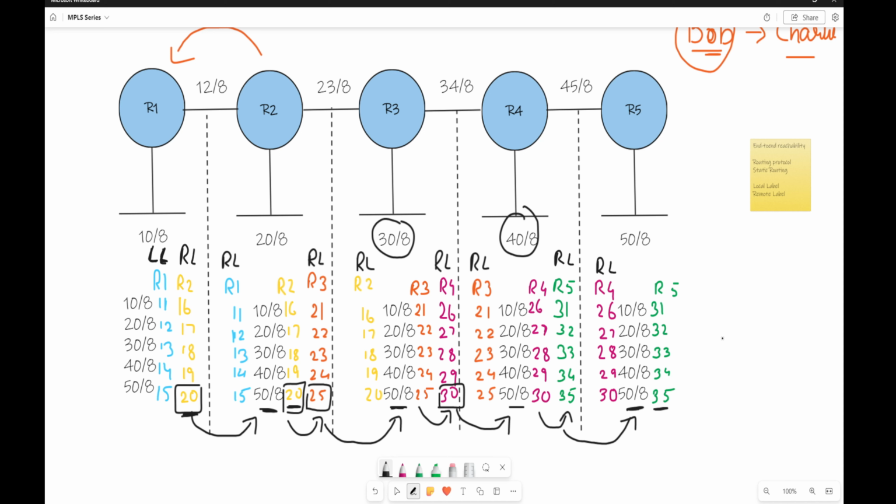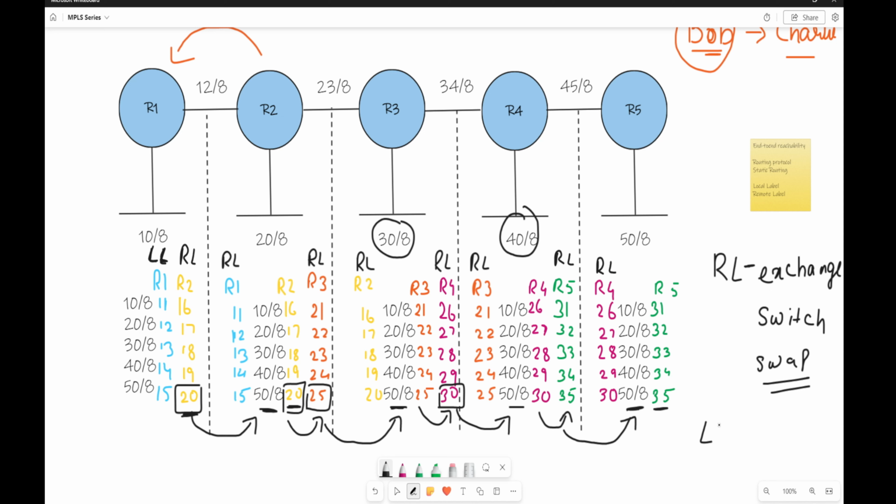There are a few things we have to understand about what is going on. The first thing is that the remote label is used to switch, or swap, the traffic from the ingress interface to the egress interface.